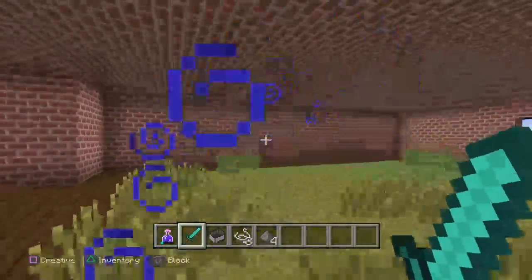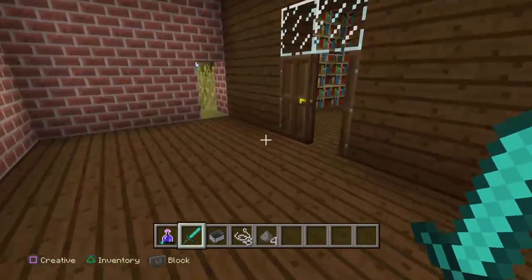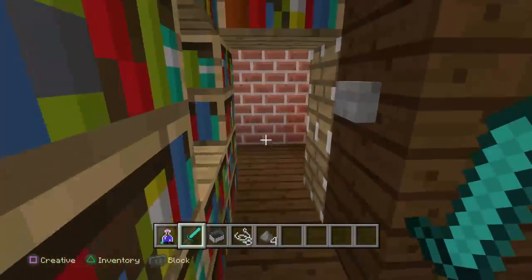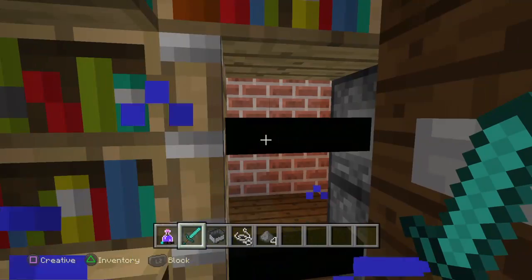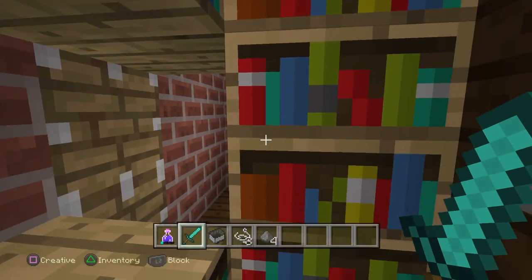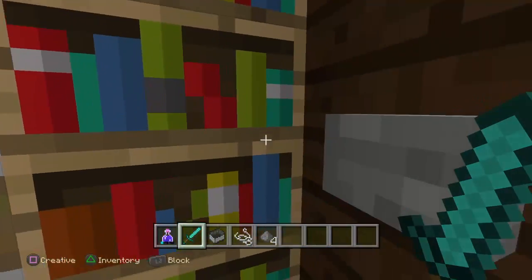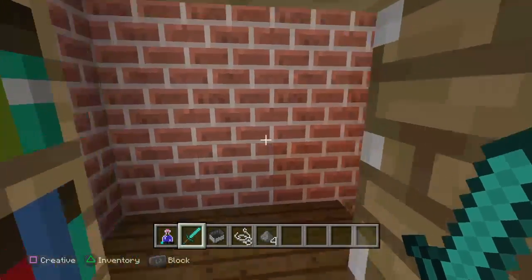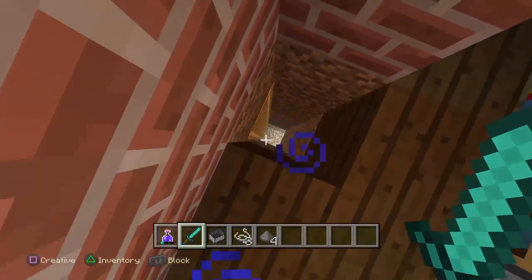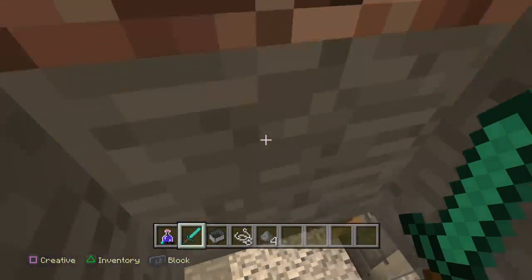So yeah, he hasn't really finished it, obviously. There's a back door, and there's a door into here. All the knowledge. Open it like that. Look, there's more knowledge. And then you go down here. And then ta-da!